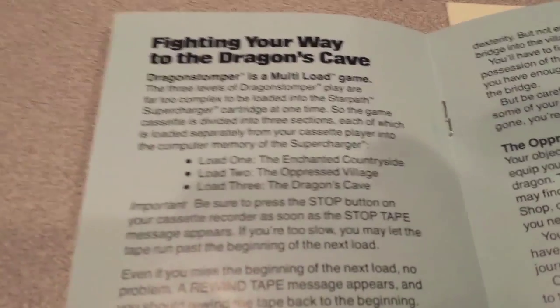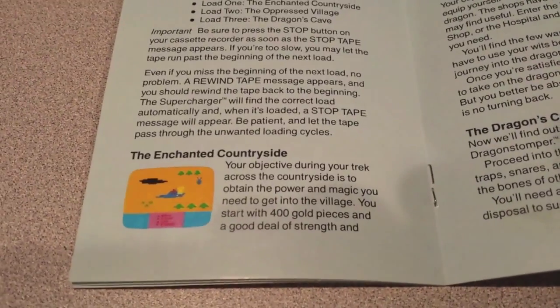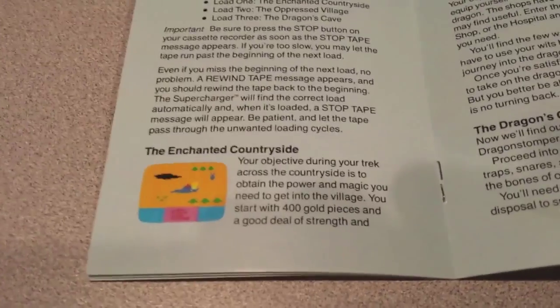And then when you play it, you get to a certain point, and then you'll load the next section in. It's so big, it loads into 3 different sections. And the object of this game is to trek across the countryside, attain the power and magic you need to get into the village.